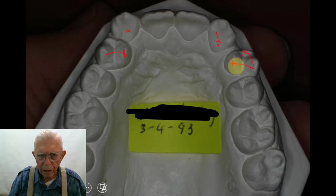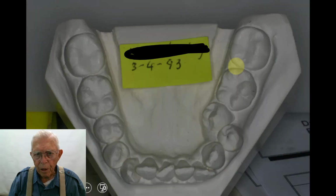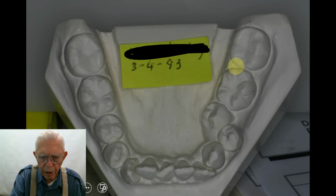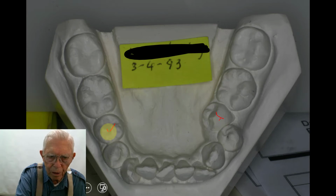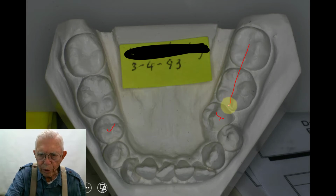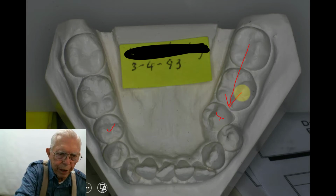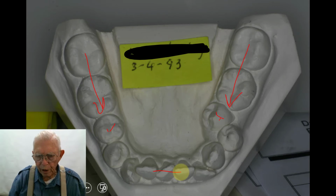Now let's go to the bottom. That's the top arch, there's nothing there. And this is the bottom arch, which is crowded. So we're going to end up, I think, taking out the second bicuspids, and that'll allow these teeth to drift up a little bit better, and we won't lose much of the profile coming across this way.